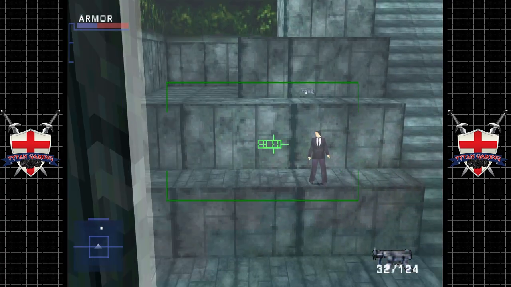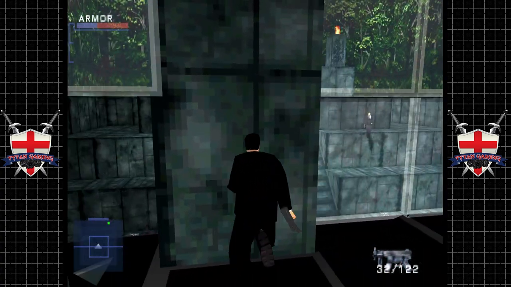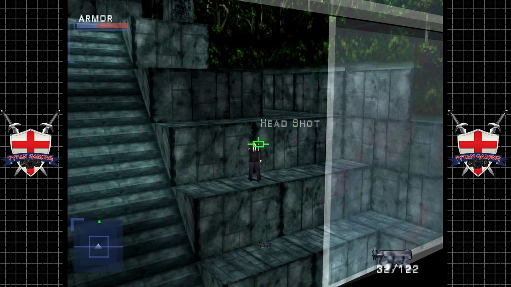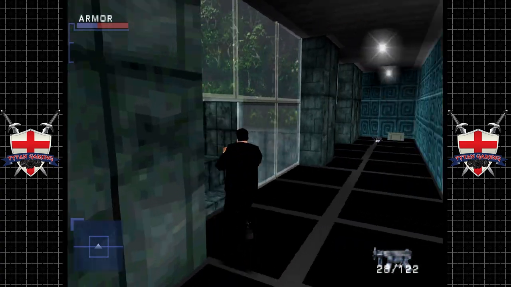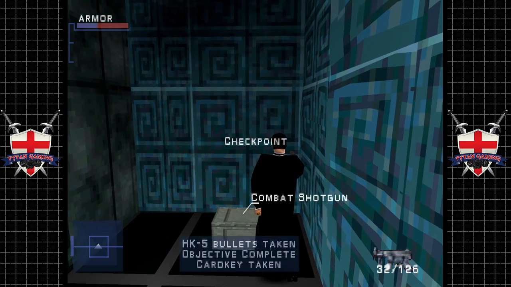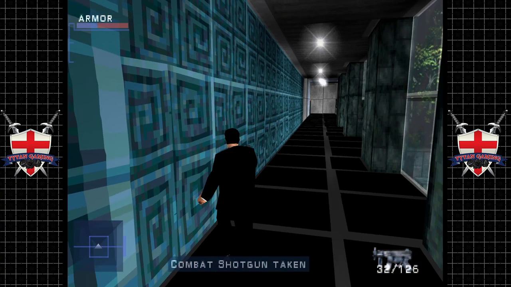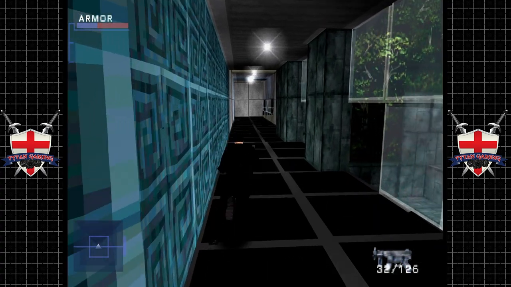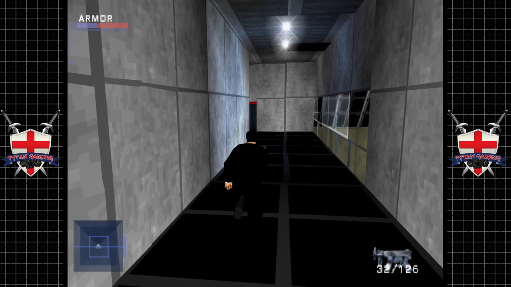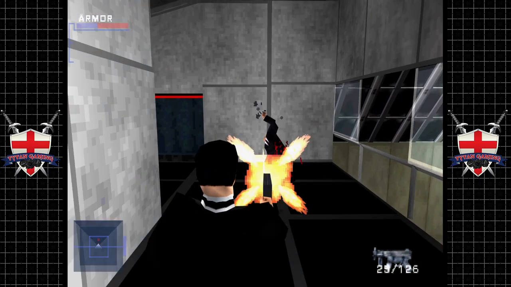Can see goons. The only good goon is a dead goon, or something. Oh, I thought he was falling to his death then. But, alas, we are certainly not that lucky. No problemo. Card. What have we got in here? Combat shotgun. Don't mind if I do. Kind of looking a little bit like Bond here. I suppose that was the look they're going for. But then, I don't know. Could you just say that any dude wearing a tuxedo looks like Bond?